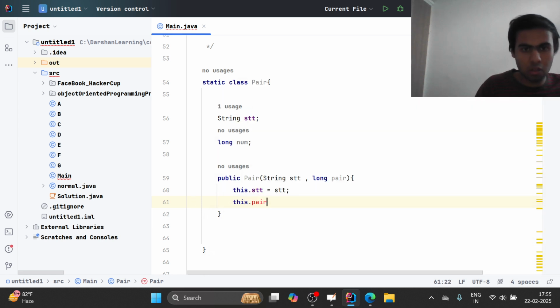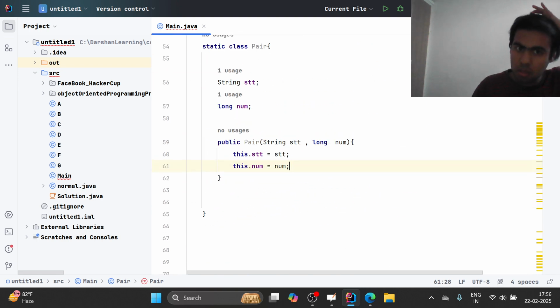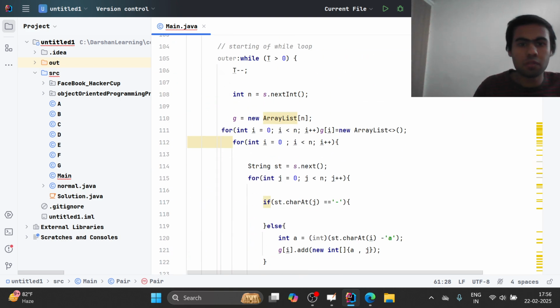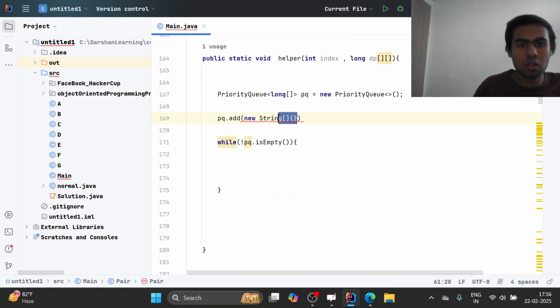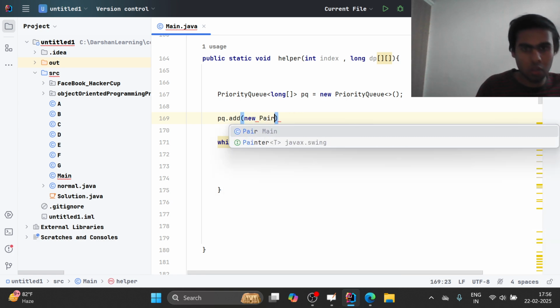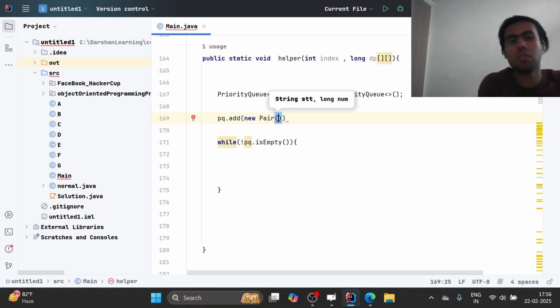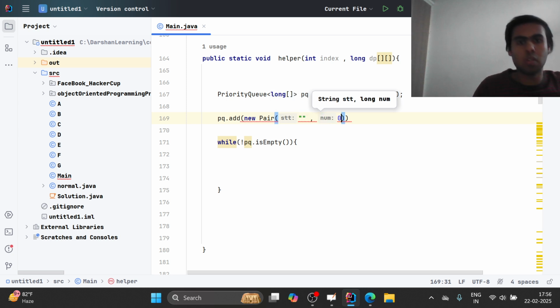Here, num, sorry. I want an empty string here, so we can't update it, yes. So length is fine. Empty string and zero length.